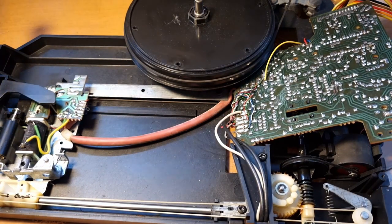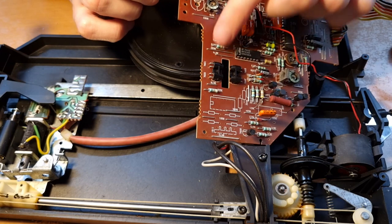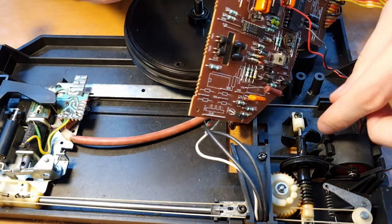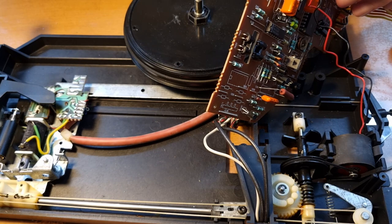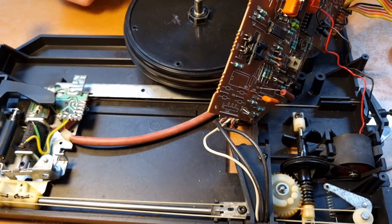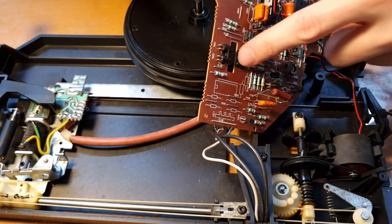And then here on this PCB, you also have a couple of phototransistors. Let me show you. See over there, on this side I think you have the LEDs, and on that side you have the sensors. The light is blocked or let through via this wheel over here, and that then determines the position of the tone arm. So it knows how many rotations this wheel has made, and therefore where the tone arm is positioned more or less. This is basically counting the position of the tone arm. So if you have any issues with the positioning, then maybe it's this circuit.